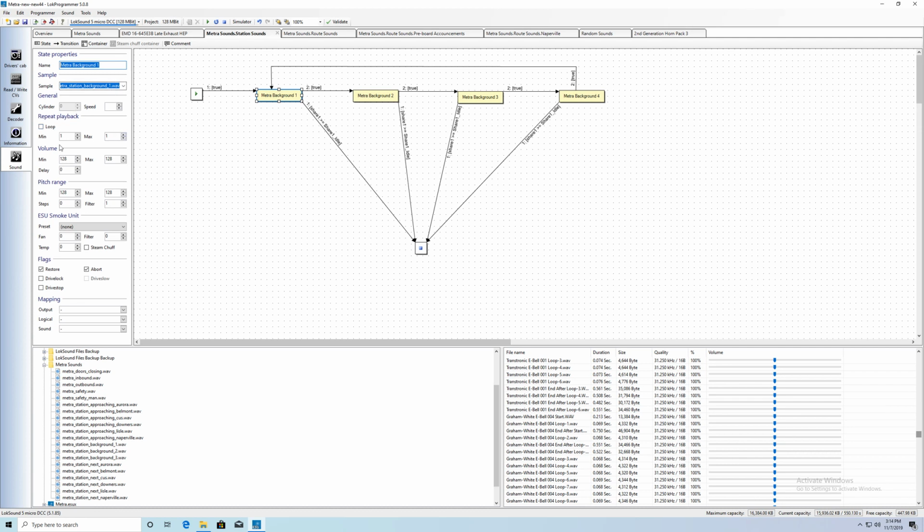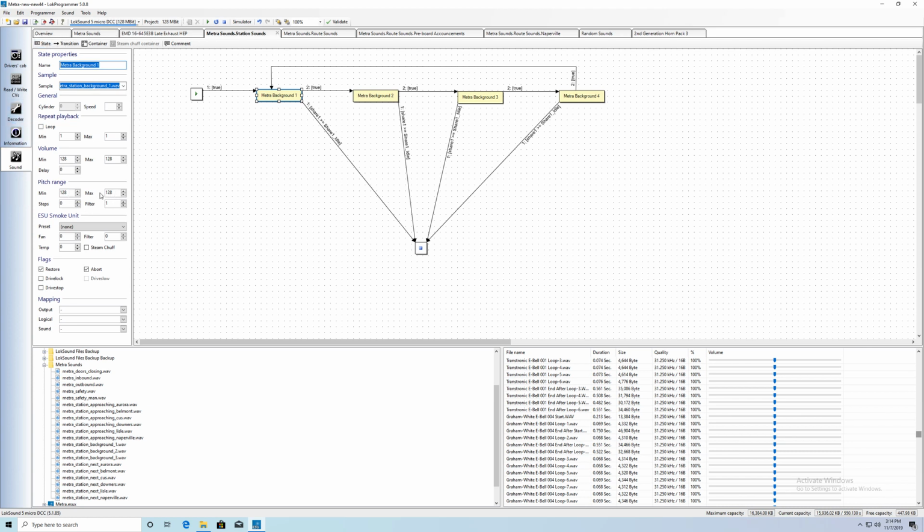Repeat playback is where I was setting the loop. This is basically how many times it should loop. So this is infinitely. If you were to change these values, it would only loop 4 times, 5 times, or whatever. So this is an infinite loop. Volume, you can control more granular volume settings, and so this can be less than the master volume, which is set at the decoder level.